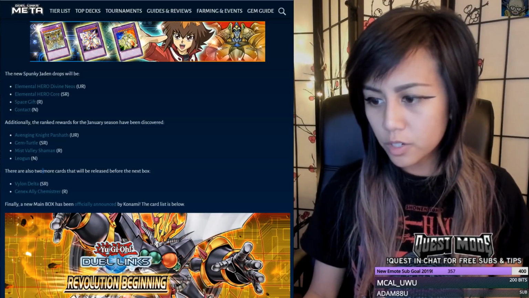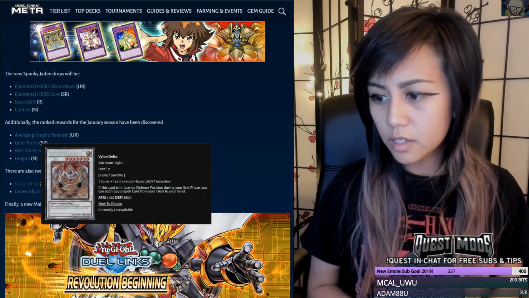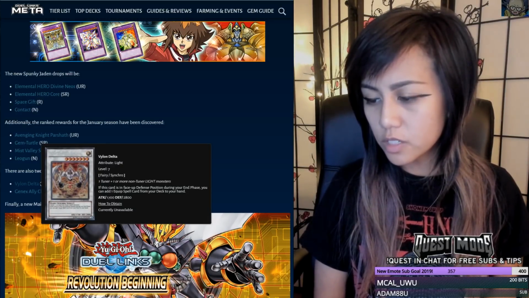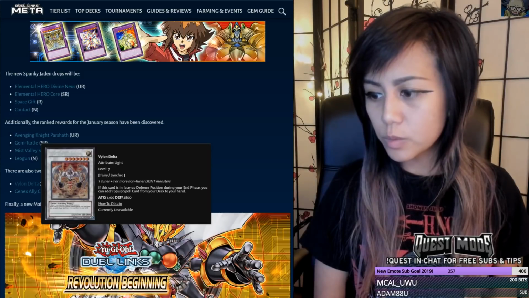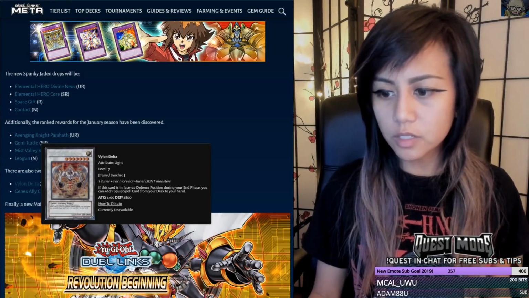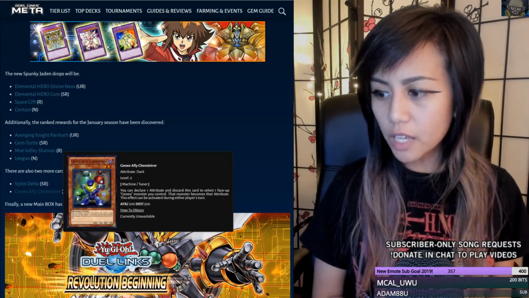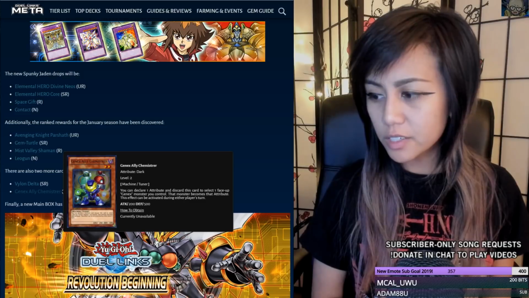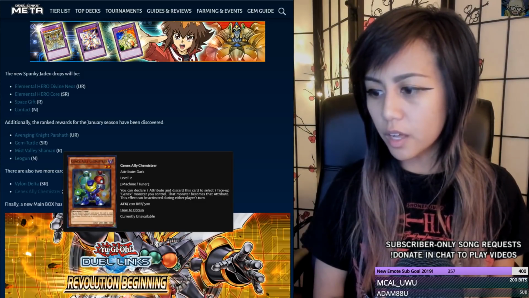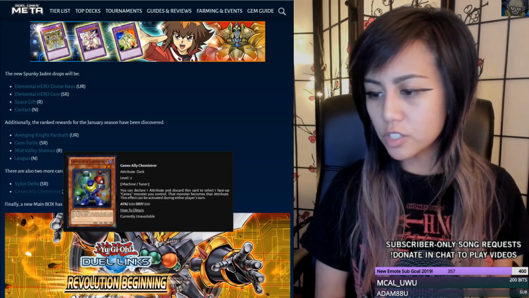There are also 2 more cards that will be released before the next box. Vylon Delta. If this card is in face-up defense position during your end phase, you can add 1 equipped spell card from your deck to your hand. I haven't played Vylons. I don't think they're very good right now. Genex Ally Chemistry. You can declare 1 attribute and discard this card to select 1 face-up Genex monster you control. That monster becomes that attribute. This effect can be activated during either player's turn.